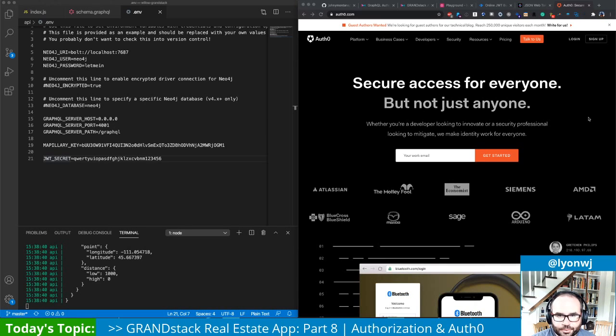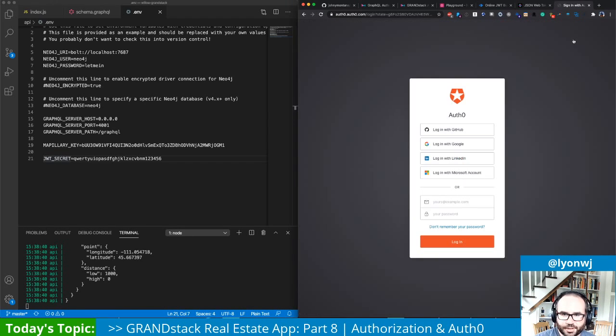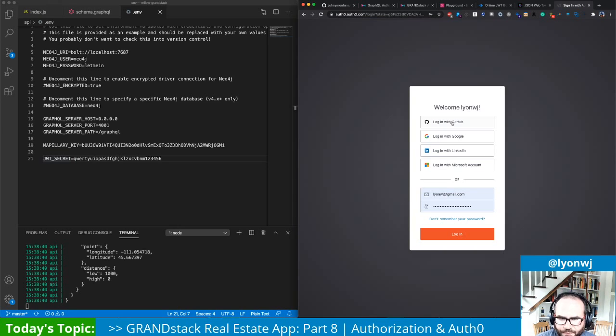I like Auth0 to use, especially with GRANDstack, because it by default uses JSON Web Tokens, which is what our GraphQL authorization directives library uses. It also has a free tier, so we can just sign up for Auth0. I think I used GitHub to sign in last time.